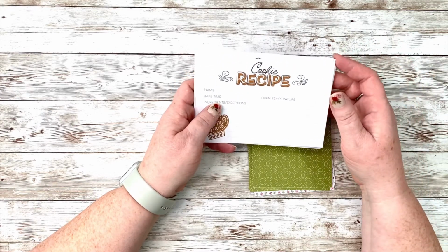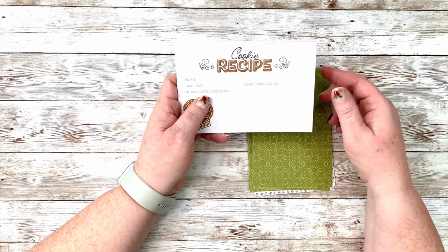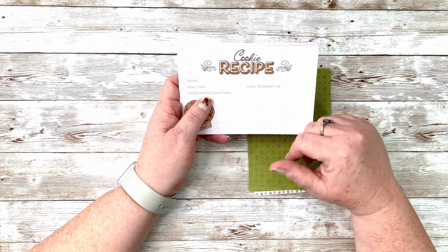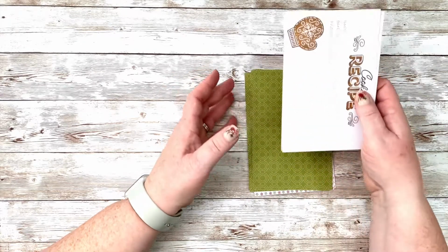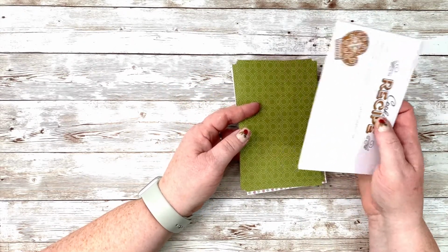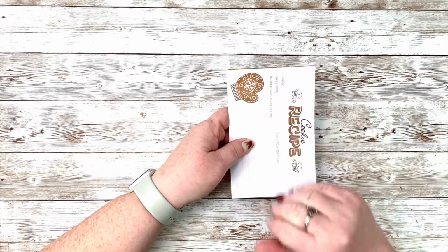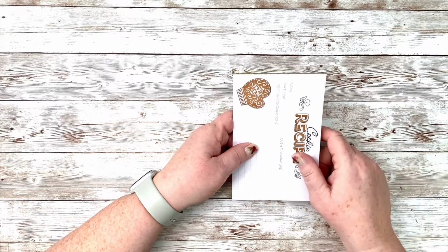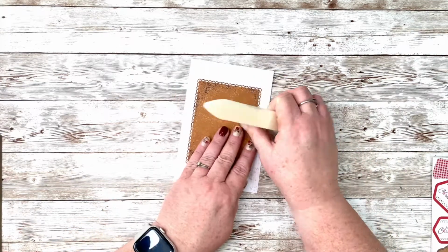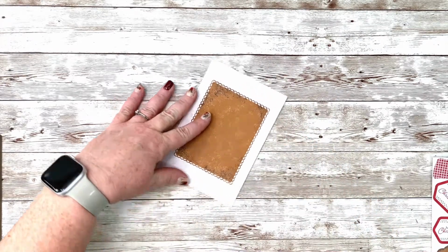So if you wanted to, you could just take one of these out of your kit and include it right with someone's card. Write them out your favorite recipe. These would be great cards to make and take to a cookie exchange. And you could send your recipe home in a handmade card. So I'm just folding and scoring my card.